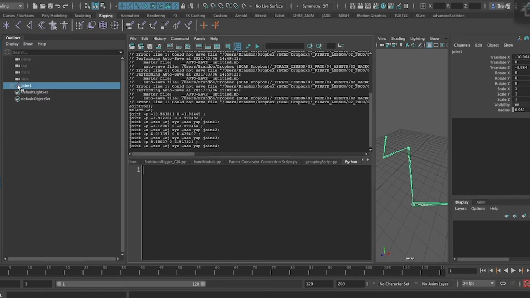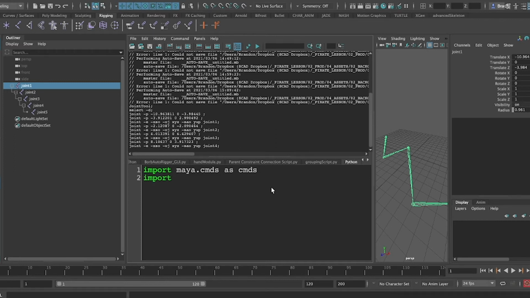So we have this joint chain, and first of all, we need to do the first part of one of the slides we mentioned. We need to import a bunch of modules so we can actually use some of the Maya commands for this script. So for that, we're going to type the command import maya.cmds. So that'll just reference the Maya commands module. And then we'll type as, so that we can declare a prefix for those commands and know where we're referencing this. For this, you can type mc, or I just type cmds because that's just what I've gotten used to doing.